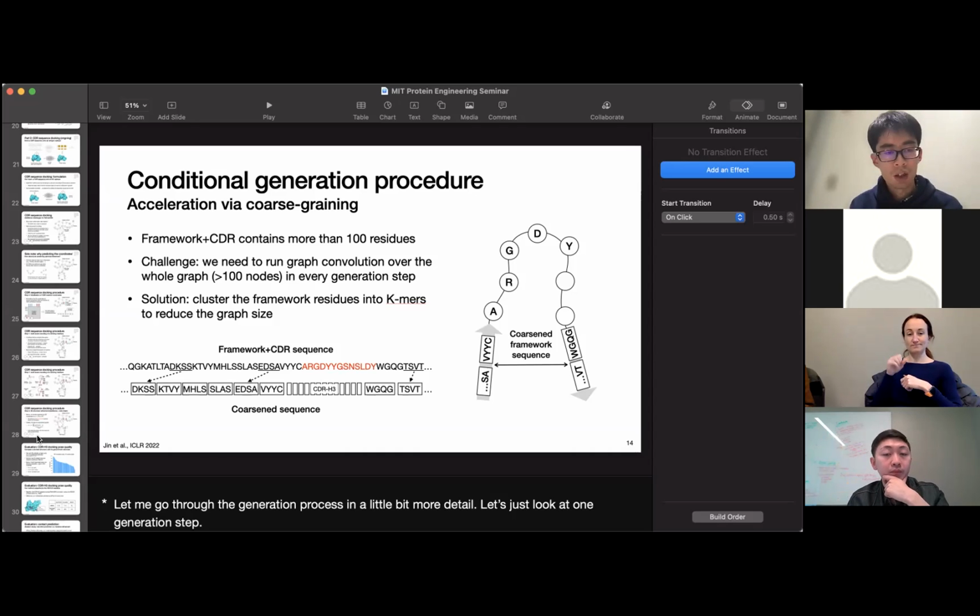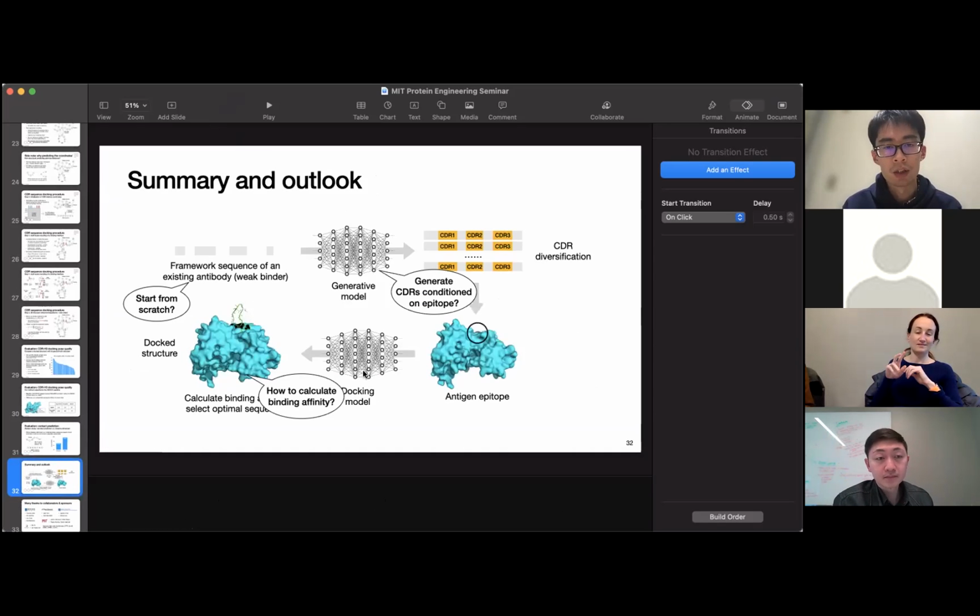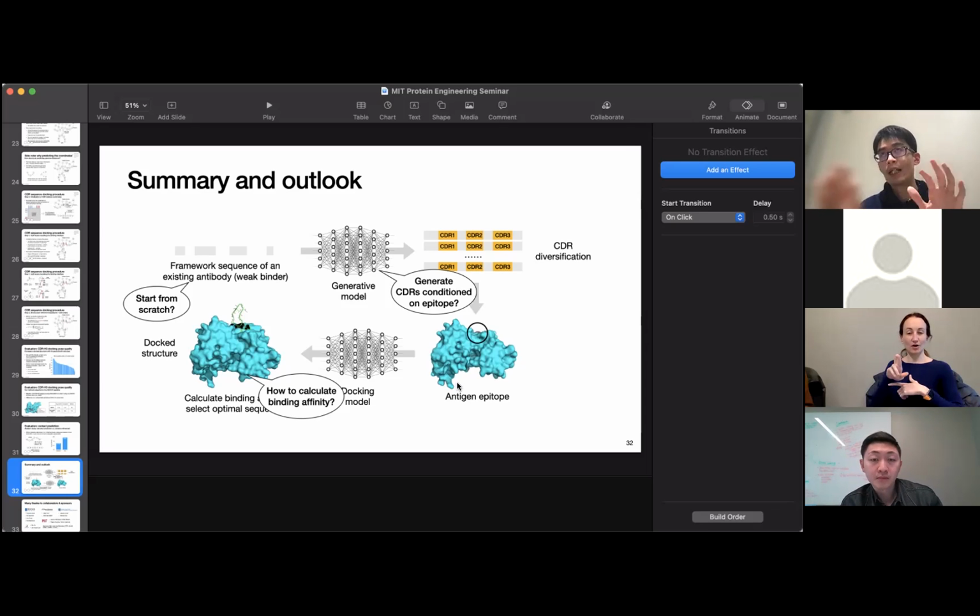Yeah, that's a great question. It really depends. In these sorts of projects there's always a biological project going on, and in that particular project, we know that the antibody already binds to some part of the protein, but it's not binding that well. So you want to diversify the CDR so that it gets better. In that case, you do know the epitope already, and that's why the whole framework makes sense. Whatever I'm developing here is operating in this optimization regime. I try to get something better.